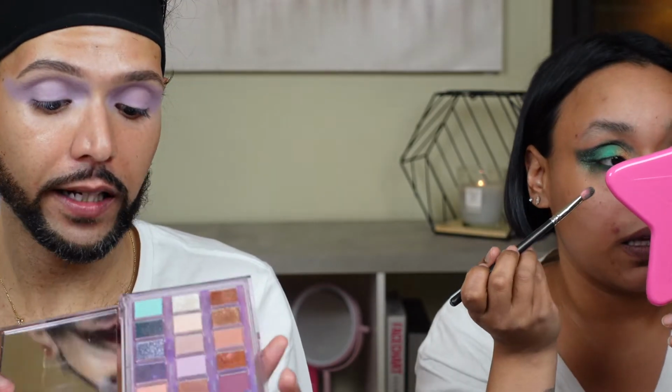Okay, guys, I'm going to go into the Mercury Retrograde Palette by Huda Beauty. I'm using the same brand, and this is not a coincidence. I'm going to use a little bit of Off Balance just to get into the crease and softly blend it, and then I'm going to put Libra on the lid and use the shimmer shade that's in here.